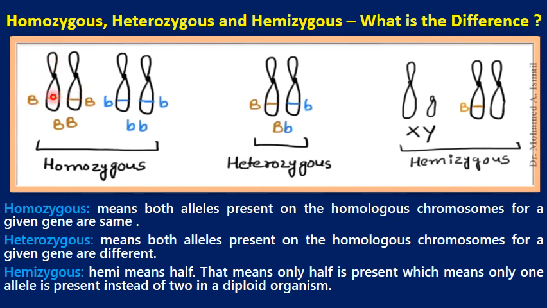Both alleles, like that. These are two homologous chromosomes, and that letter and the other letter are called alleles. These letters represent the alleles. So what is the meaning of alleles? Allele means two or more alternative forms of a gene. Okay, these are the two alternative forms of the gene.